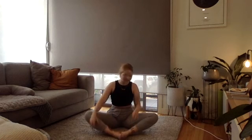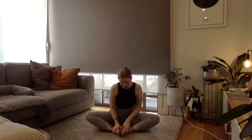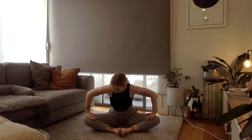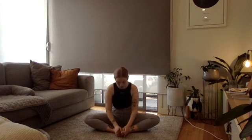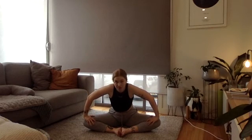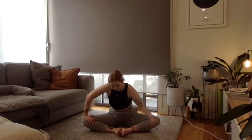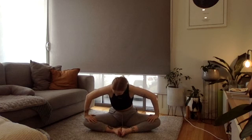All right, set up with your feet together in front of you. Run through a little cool down. Bring the feet as close to your hips as you can, and then you can either press your hands onto your knees or lean forwards to deepen that and get that beautiful inner thigh, inner hip stretch. Make sure you're breathing in and out through your nose or in through the nose, out through the mouth.